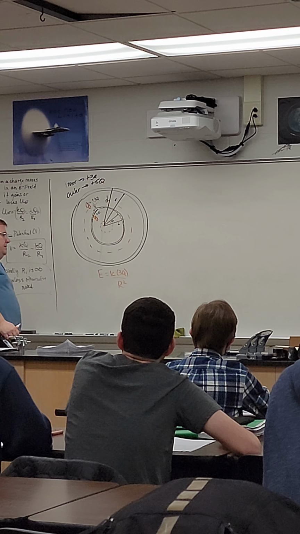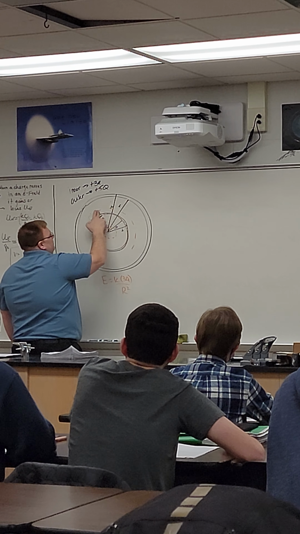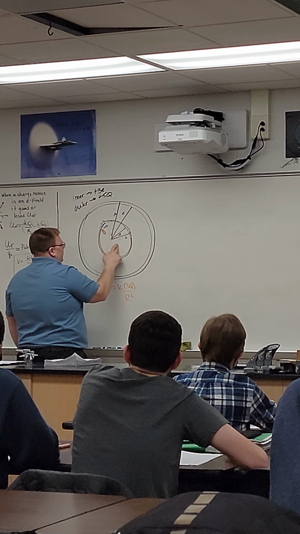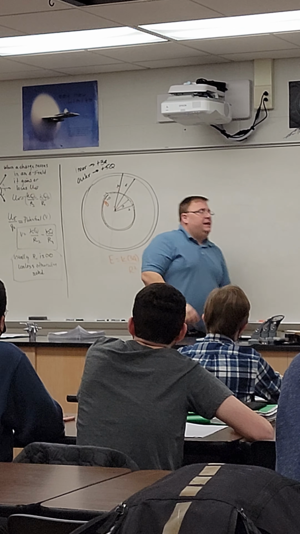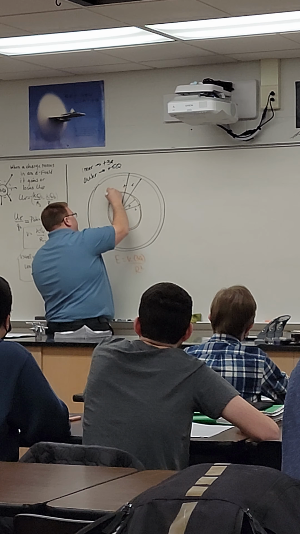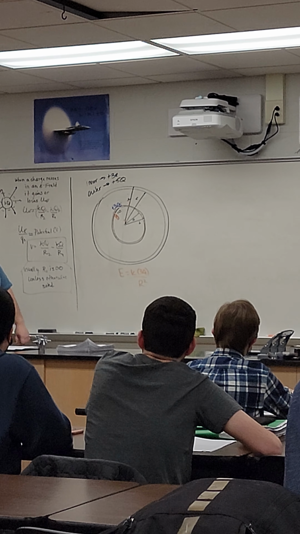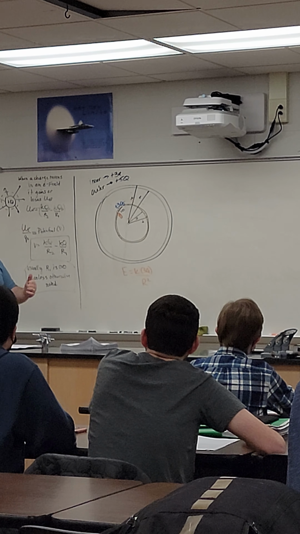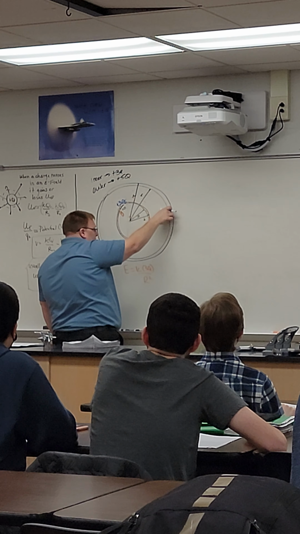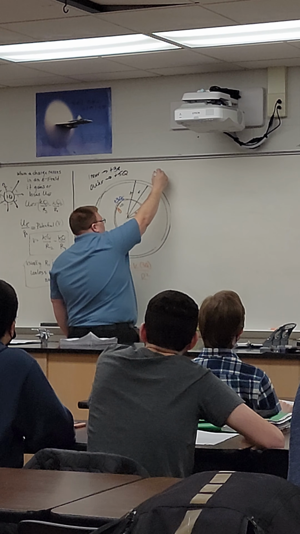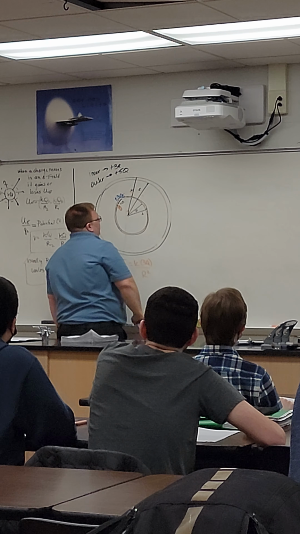Now, this is where people get confused, and part of this is probably my fault. I own it if it's my fault. I don't know if I explained this the right way or if I need to explain it differently. If the charge on the inside of this is 3Q, right? The net charge on the outside one has to be 5Q. So the total charge on this entire shell is 5Q. So what would be the charge on the inside part of this? 2.